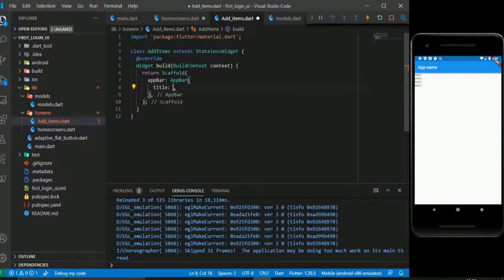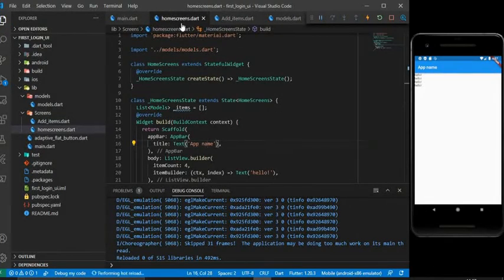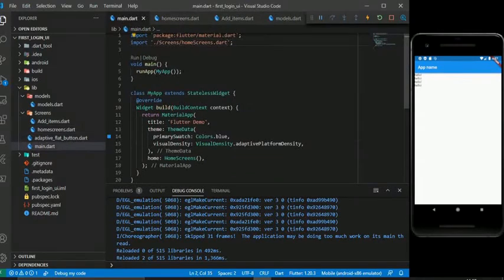And here in the app bar we want to write a title. The title is a text widget. Okay. Now the button to add an item. Okay. Now we add an item. We want to add an item with a product.